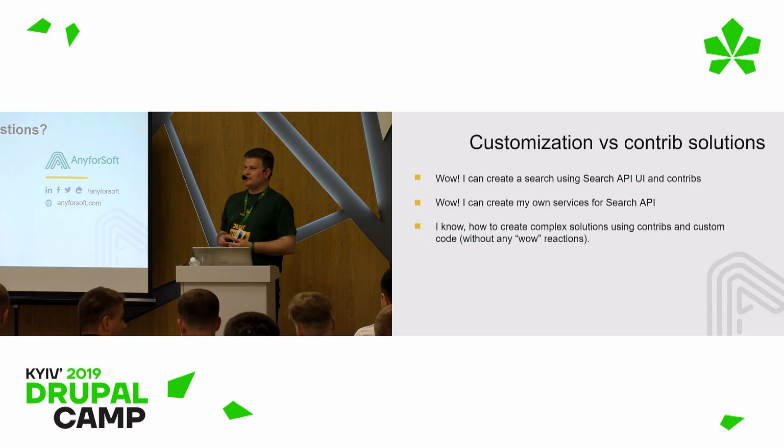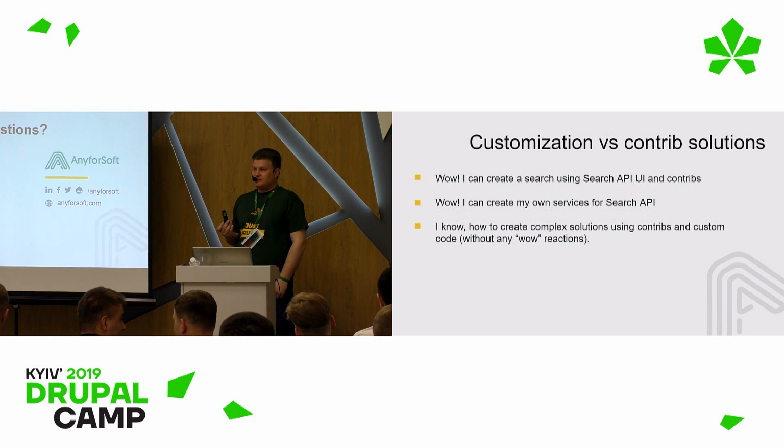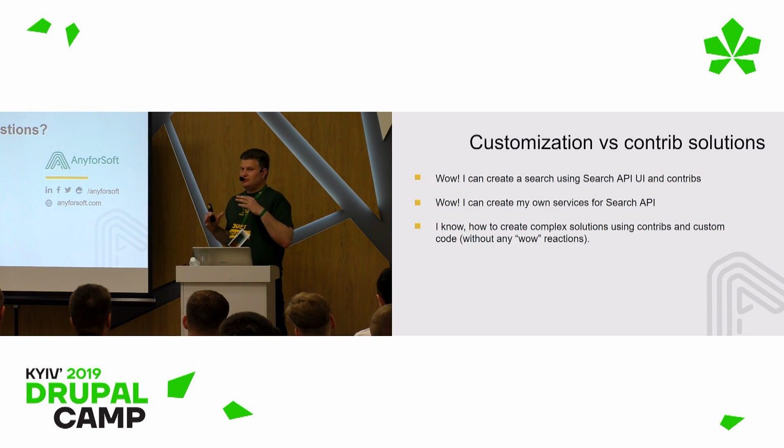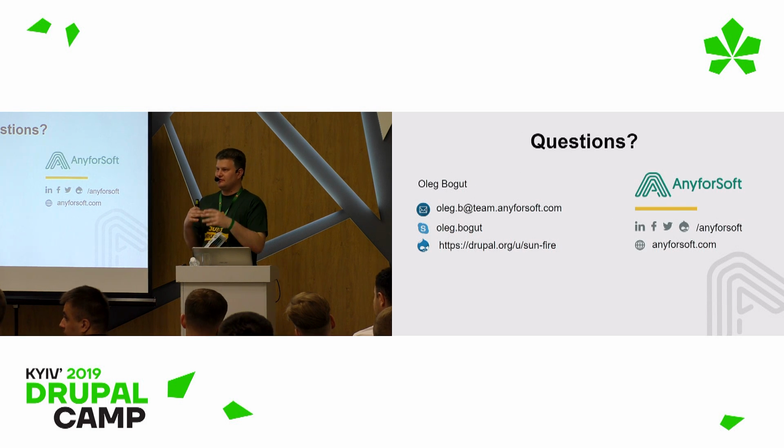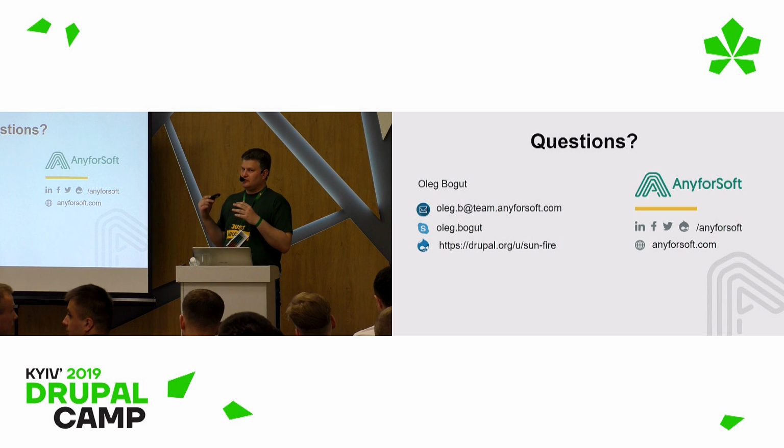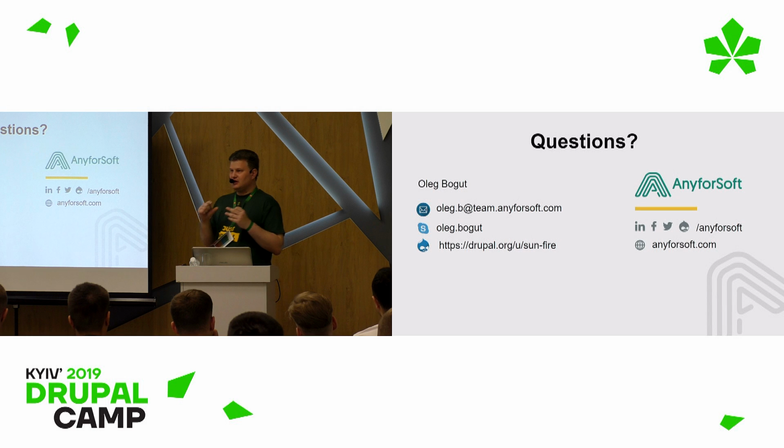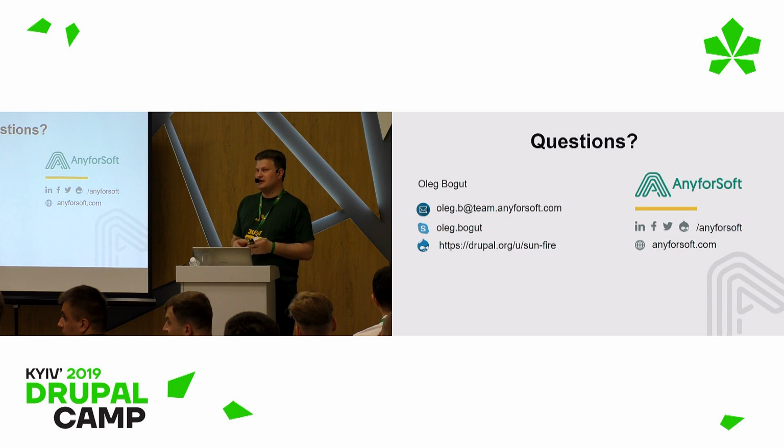Yeah, I understand. Thank you for your question. In this case, as I understand, you need to take just some data for indexing, only specific items. It's good from a performance point of view. In this case, I prefer to use a custom solution because we can check what we actually need, and we can put it inside the search index instead of indexing everything. I think a custom solution is better in this situation.